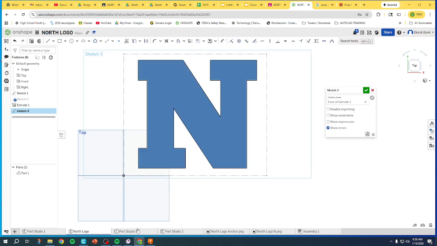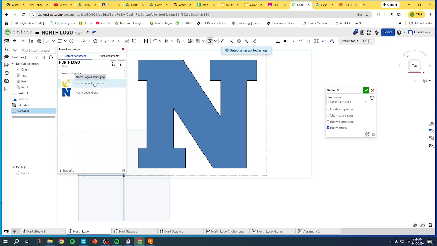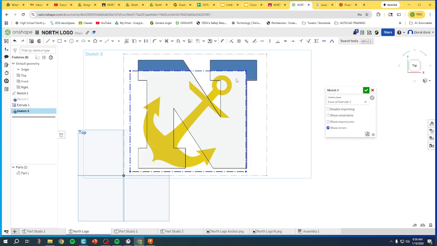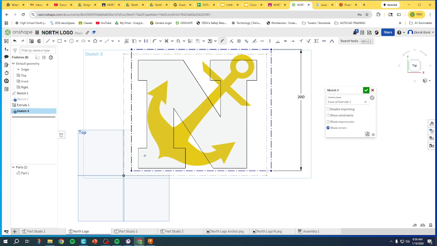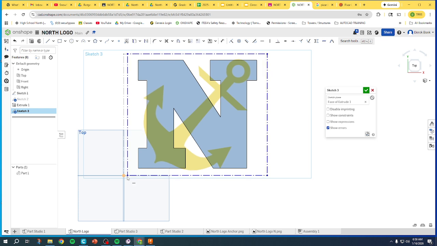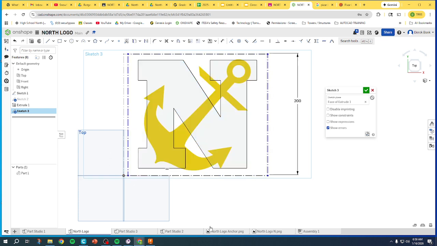Just start over. A lot of the times if things go wrong, it's easier to just do it again. What you want to do is draw this or start the anchor somewhere where it's not going to dock or lock a point onto a corner of something or onto one of the pieces of geometry built into the program. Click the dimension tool, say 200, and try and get this right the first time. You hit escape, grab a point. What you want to do is be in a position where you can place this in the first shot and let it go in the right spot. It just makes it easier because sometimes it'll lock on other things.